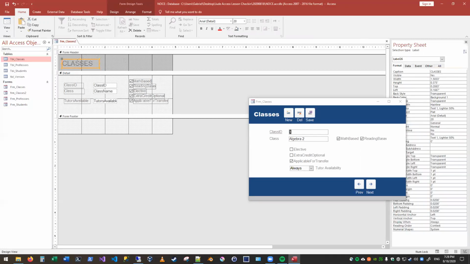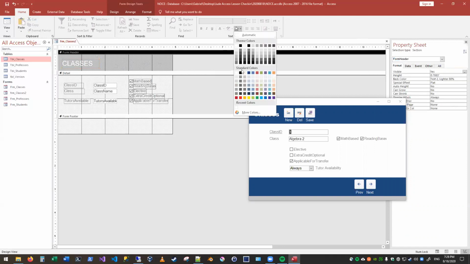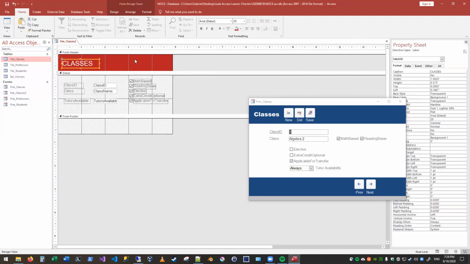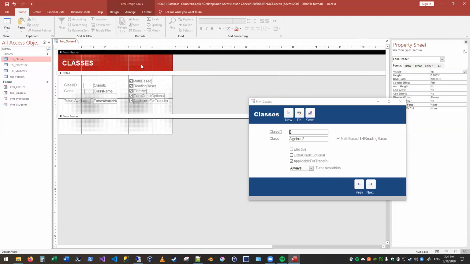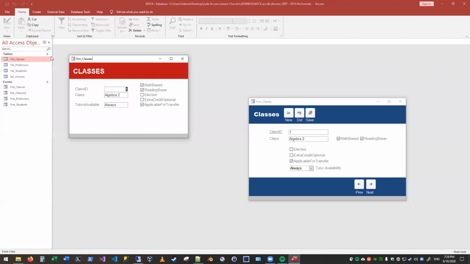And I actually want the text to be white. So I'm going to change it to white. And this time I'm going to change the background. Notice I just clicked on the background, but it says form header. So I could have also just found this and said form header, but I clicked on it instead because that's what I'm used to doing. And then I'm going to change this to like a nice red. Yeah, there we go. And this doesn't really show very well, so I'm also going to click that and change it to bold. Okay. Now let's go view. Okay, it's a little better.